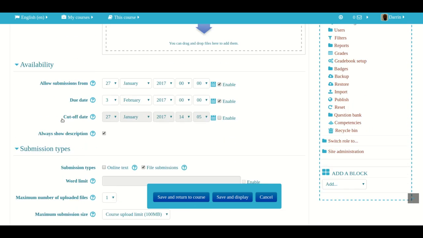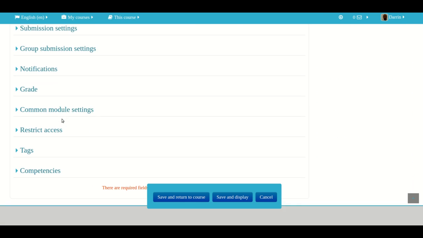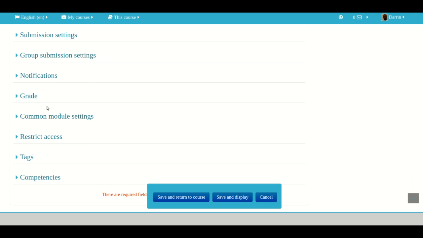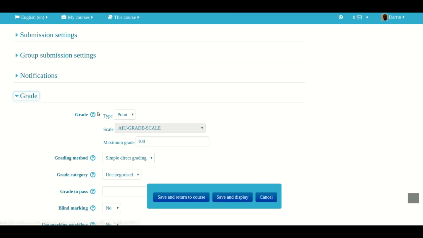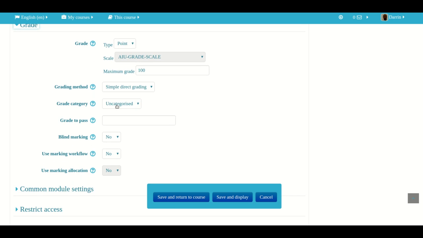There's one other feature I need to show you. I'm going to show you how to place this activity in a specific category in the gradebook. Now, what I'm going to show you applies for almost all activities that can be marked in Moodle. So whenever you're dealing with an activity, whether it's a forum or attendance or a database or etc., you can assign a category by clicking on grade and then going down to grade category.